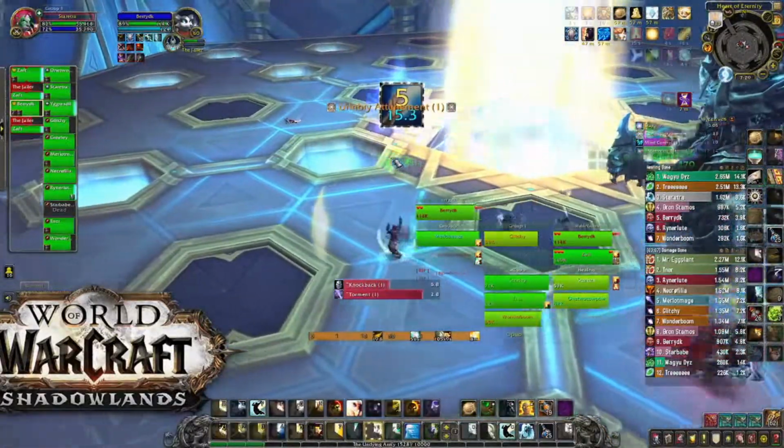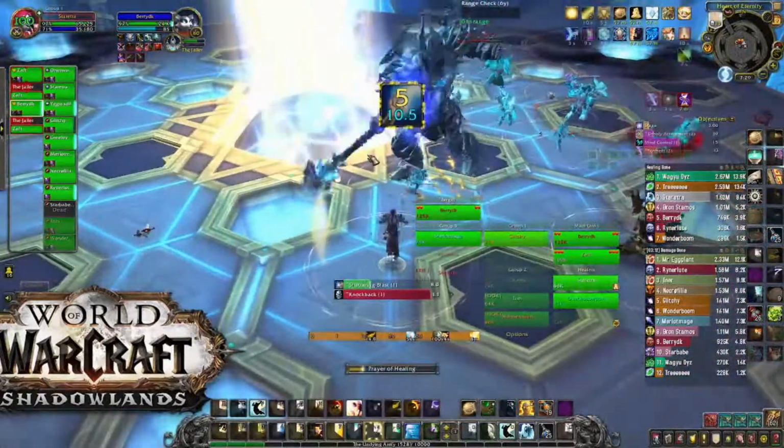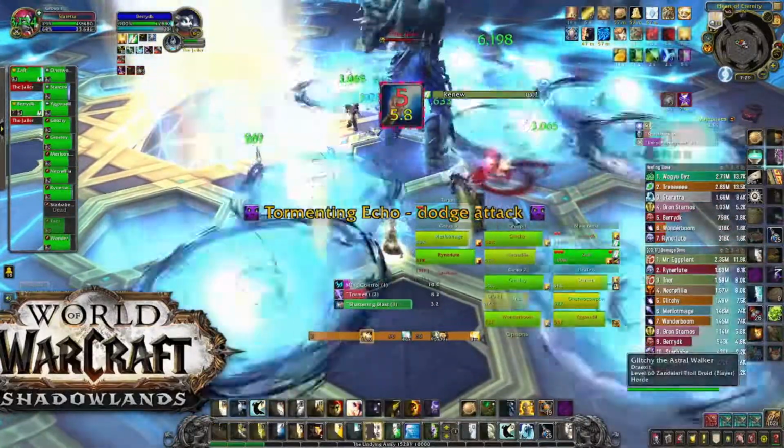Okay, so here he's going to raise some pillars. There's nothing you can do about it. This is just the tanks' show here for a minute. Torments are coming out, and there's going to be a big circle that used to knock you back. That circle, it doesn't anymore. Just don't get hit.